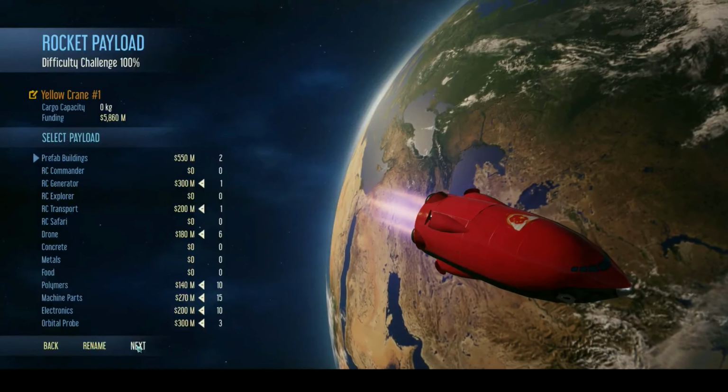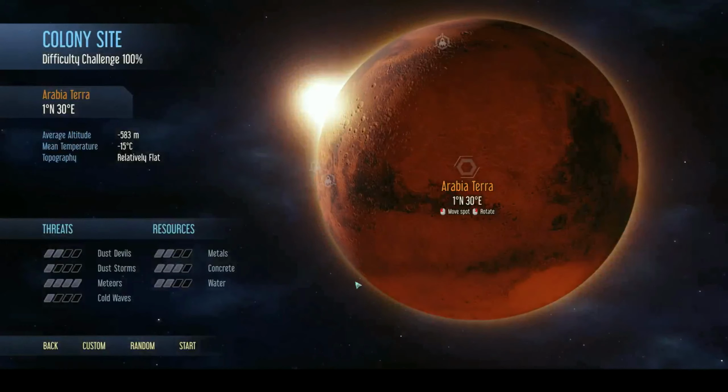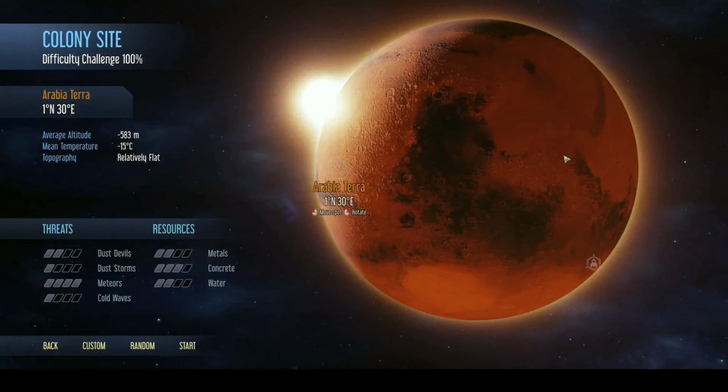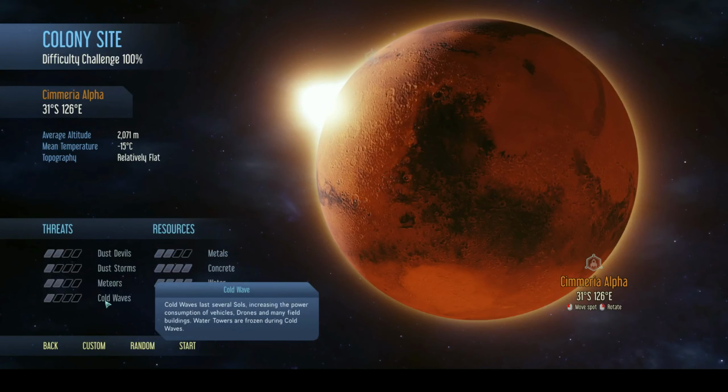I'll be skipping the payload. It will change for each sponsor, or you can just go over the default. Very significantly, consider doing a very, very easy map. Take one that's relatively flat, so you can get those anomalies faster. You don't have to build the ramps, and avoid dust storms and cold waves. These are going to slow you down.